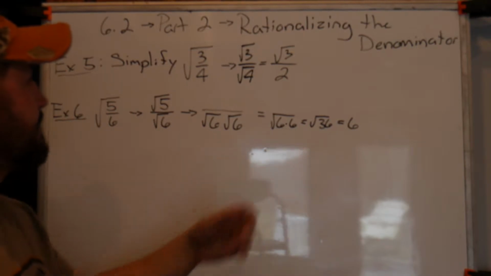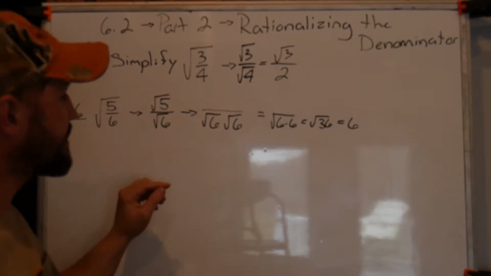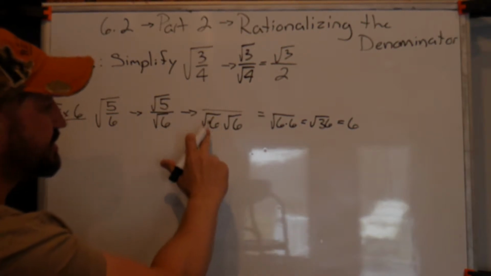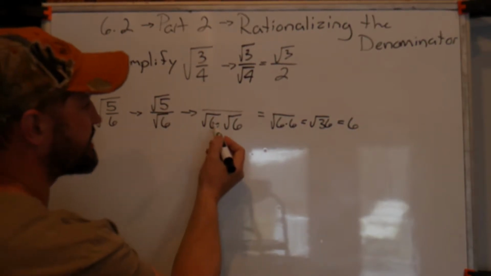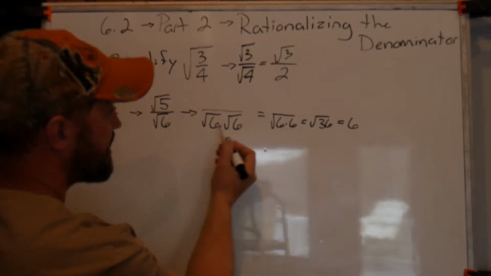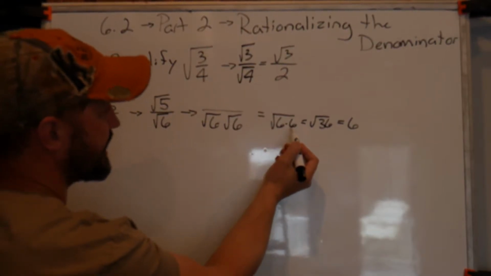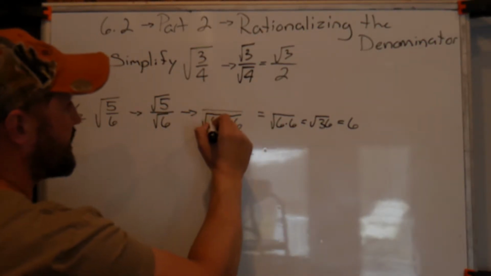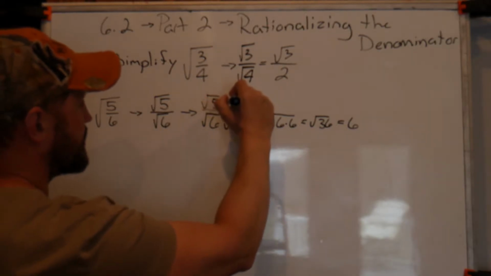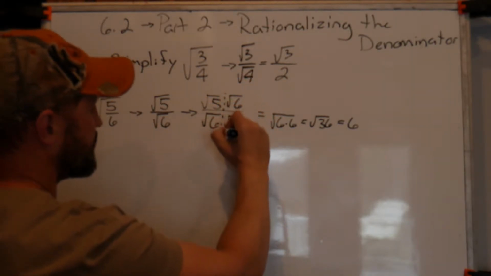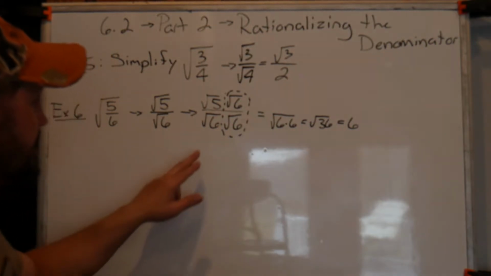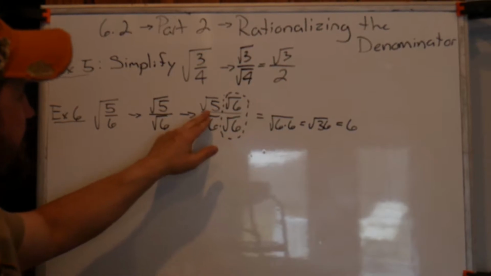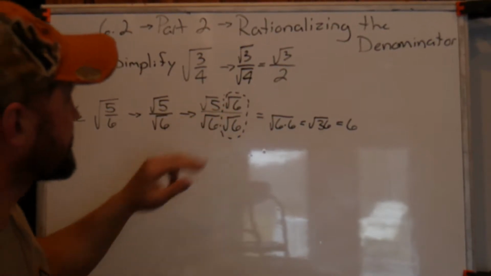We need to get a number on the bottom. When we have a square root, all we do is multiply by itself. Square root of 6, we multiply by square root of 6. The square root will fall away because essentially we're multiplying that number by itself underneath to get the square root. That's why it goes away. Now, whatever we do down here, we have to do on the top. So I multiply square root of 6 by square root of 6 to get my 6, and I have to multiply square root of 5 times the square root of 6.